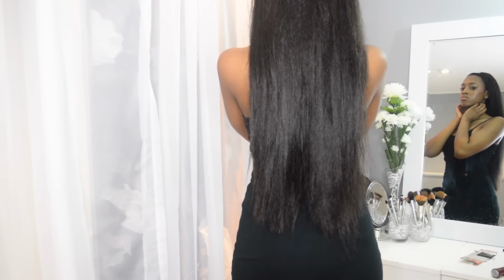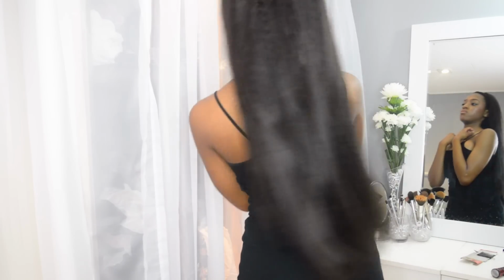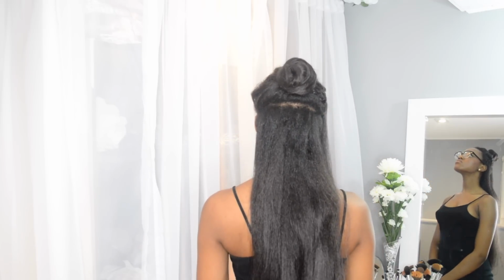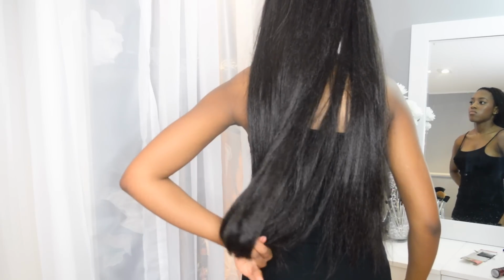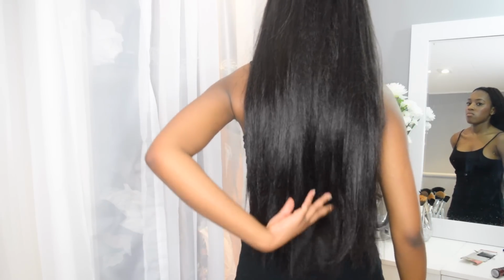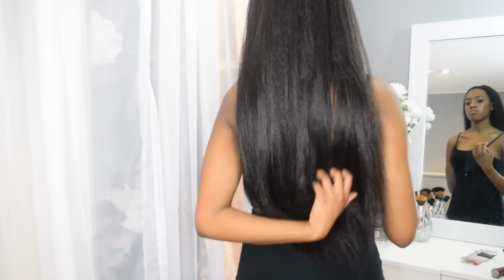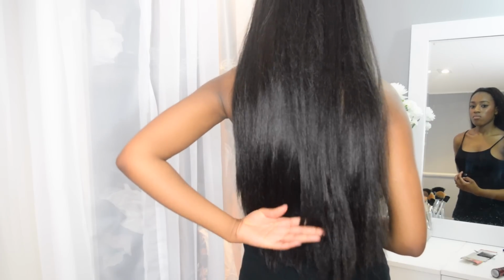But anyway, later that evening, listen, this is the reason why I wasn't able to do the half up, half down style that I wanted to. The hair was no longer silky and flowy. It just got stiff, and I was like, I know what this is. This is about to be a hot mess. This is about to start tangling, and it started tangling already at the end. So I was like, you know what, I'm just gonna cut my losses, and I took it out of my head the same night. It didn't hurt me at all that I had to take it out, because it took me about an hour to do, and it was $10. There was no loss.